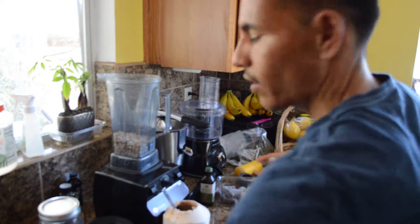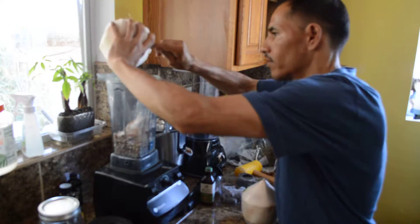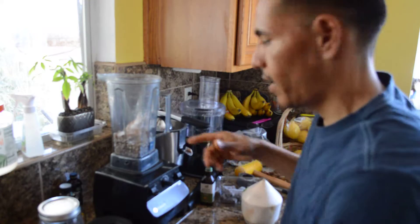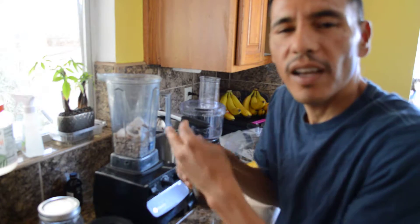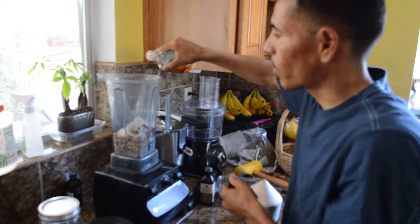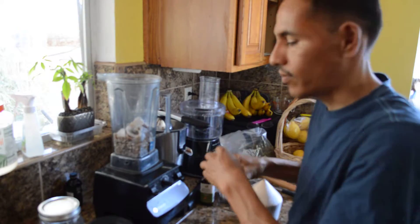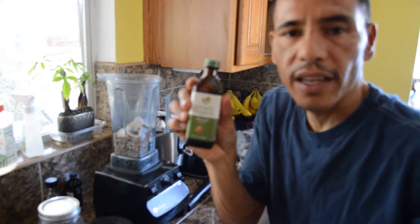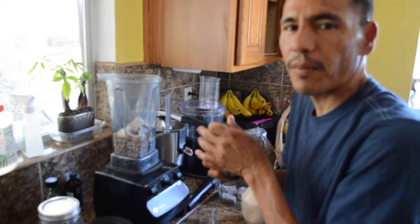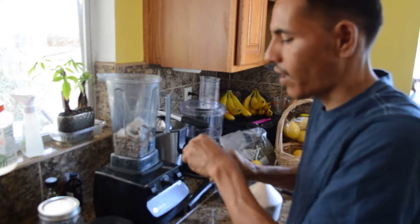Put the soaked cashews in there, add a little bit of the coconut meat. Just to get that going, add a little bit of date. I don't care to add maple to it, but I am — just a little bit, because it just works good with this recipe. It's about a good tablespoon. Also, instead of vanilla, I'm going to add almond extract. It kind of changes up the game and the whole flavor altogether, so just a little bit of that.